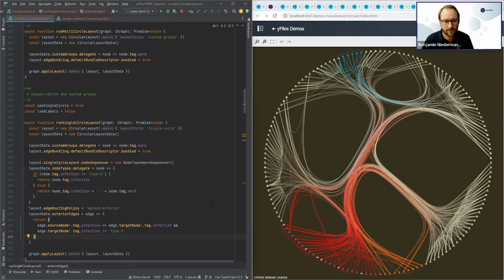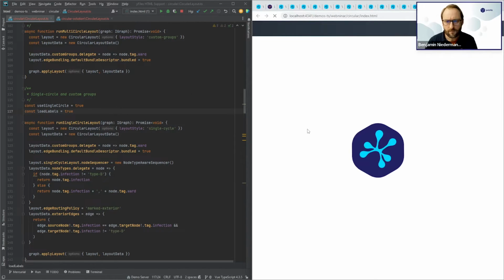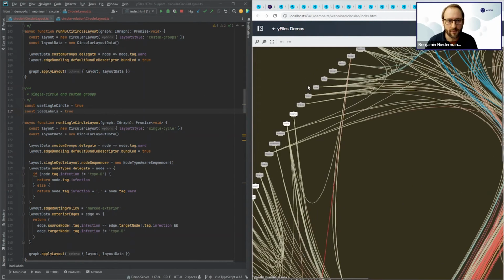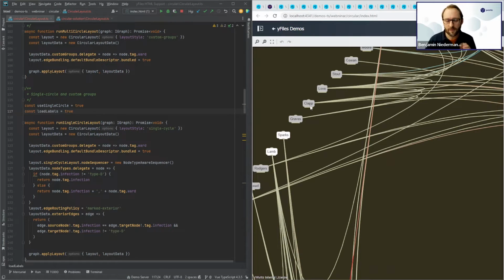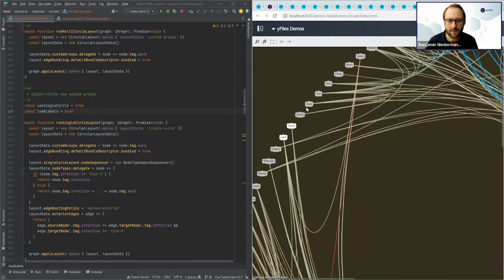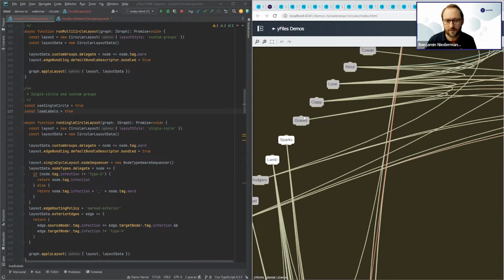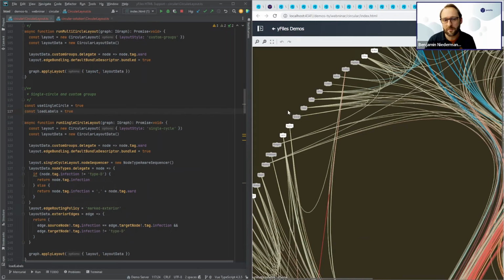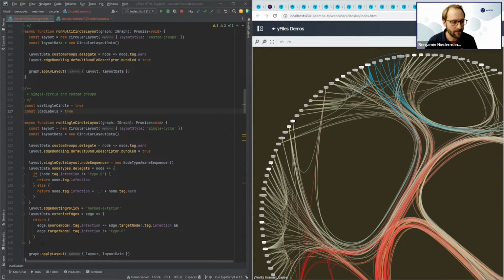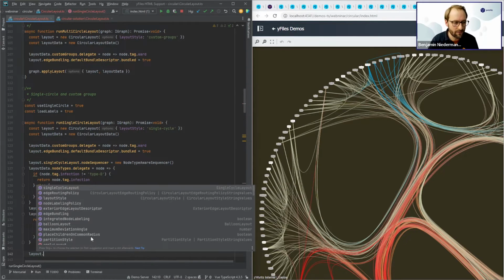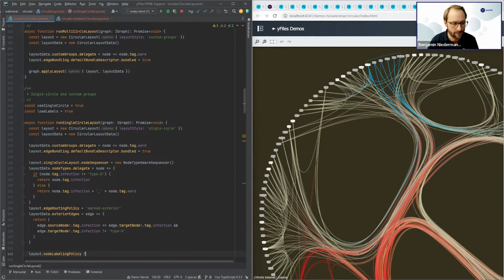Finally, I would like to show how to use labels for this example. To that end, I just load the labels. When you have a look at these nodes here, the labels are placed on top of the nodes. In many cases, this is completely okay, but in our case, it would be nice to have these icons of these persons and to place the labels beside them, in a radial fashion pointing to the center of the circle. To that end, we can define the node labeling policy and say that this should be ray-like.